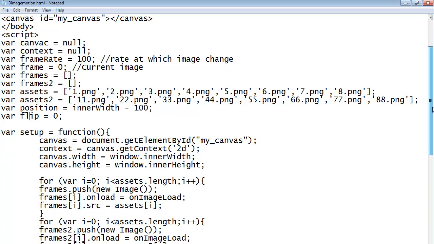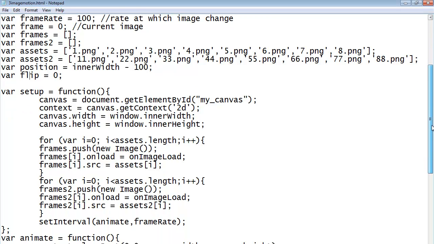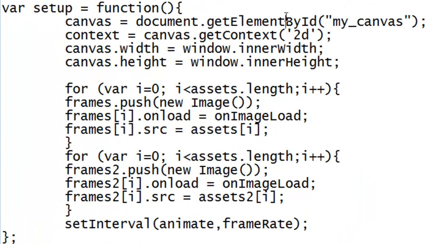Then again we'll look into the setup function. In the setup function, same, first we get the canvas object using getElementById, then getContext 2D, then setting the inner width and inner height. In the previous video we had only one set of images, so we created one set of frames. Now we have two sets of images, so I am creating two sets of frames.